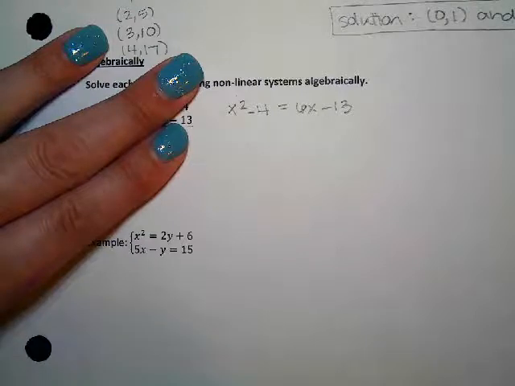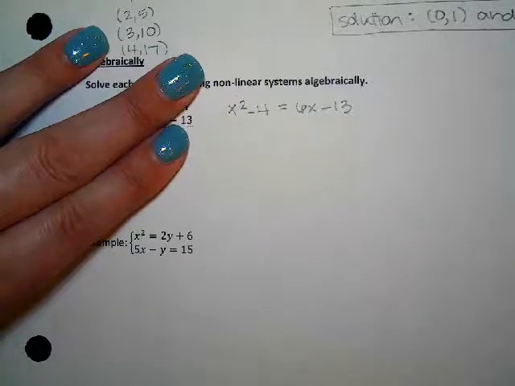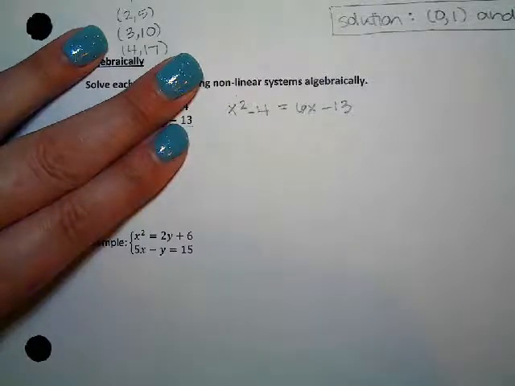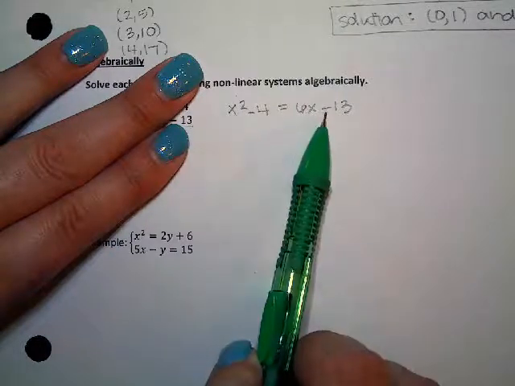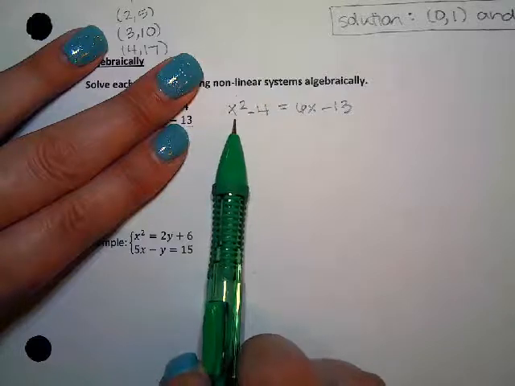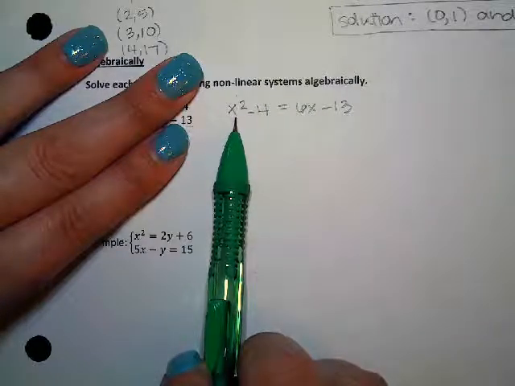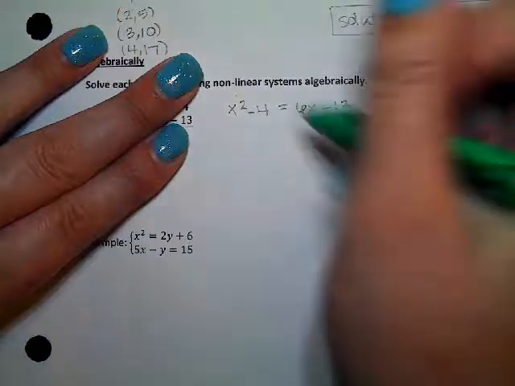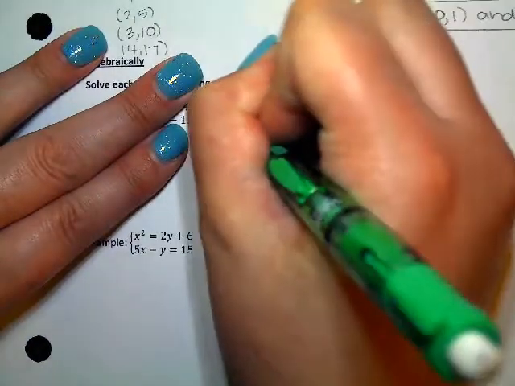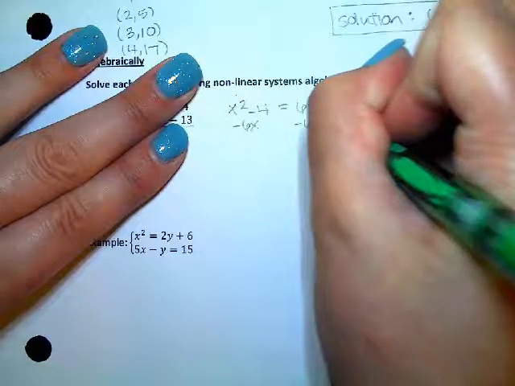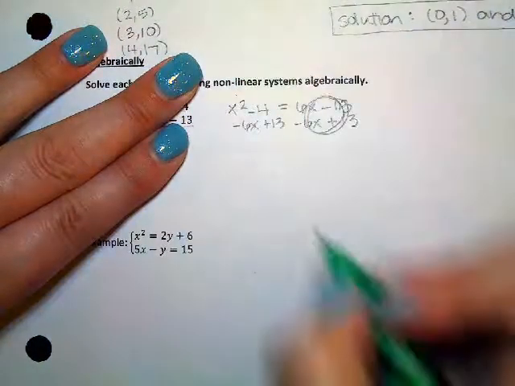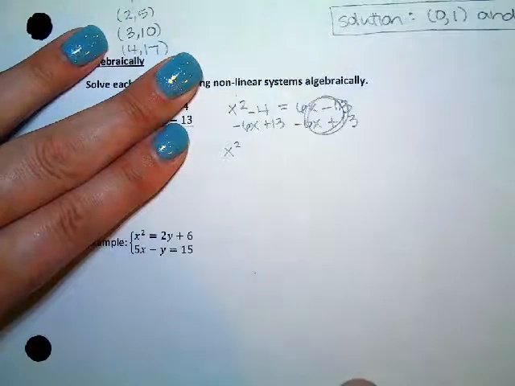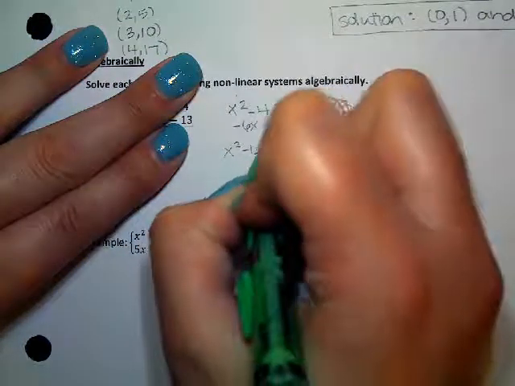So when I look at this, I think, okay, typically when I work with a quadratic, I want it to equal 0 before I figure out what method I can use. So let's go ahead and make it equal 0. Do we want to leave the x squared term on this side, or should we move it to the other side? We want to leave it there, because currently that x squared term is positive, which is what we like. So I'm going to subtract the 6x over and add the 13 over, and make that equal 0. So I've got x squared minus 6x plus 9.